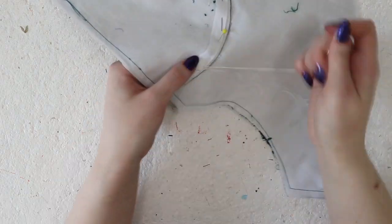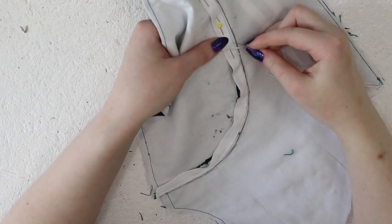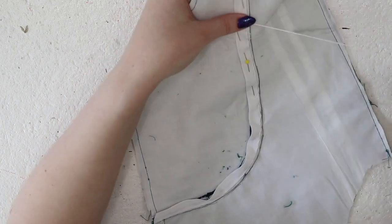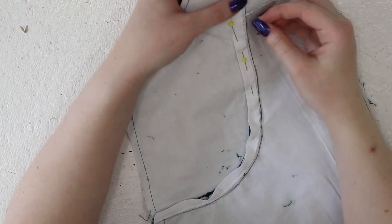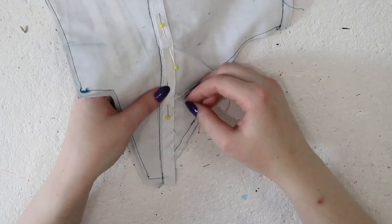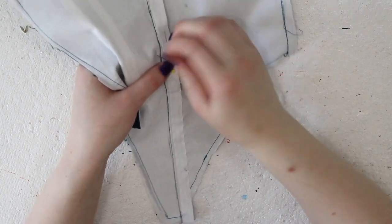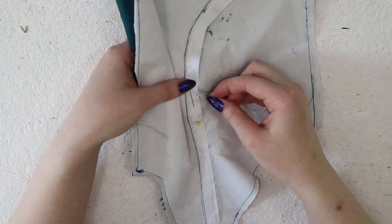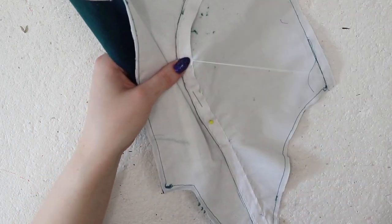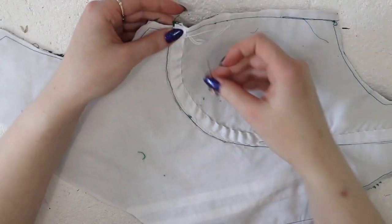This is when I put the bodice on my dress form and hated it. I liked it in and of itself — it's pretty fabric and it fit — but my plan to join the contrasting fabrics of the skirts together with a bodice that incorporates both colors did not work at all. Instead, it just introduced a new color, fabric, and texture to an already super busy design. It didn't match either the underskirt or the overskirt. I thought about ordering a royal blue silk satin, but that would have cost about $60 and taken a week to arrive, and I didn't like either of those things.